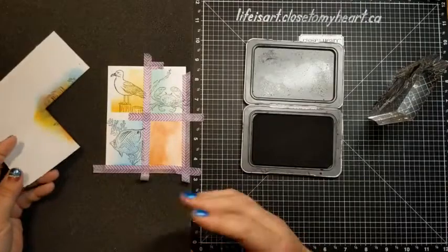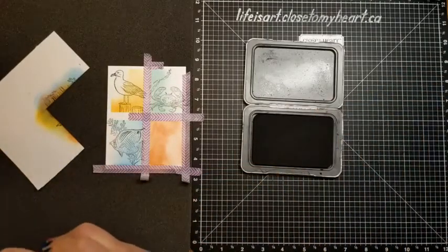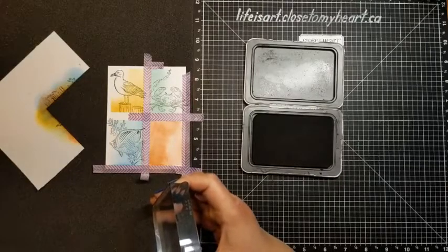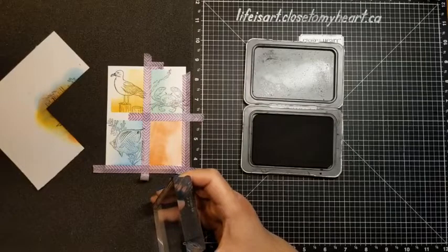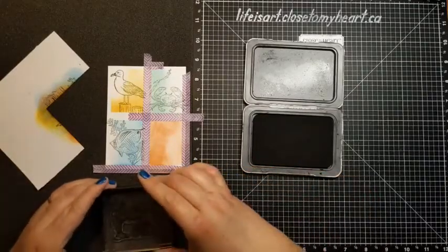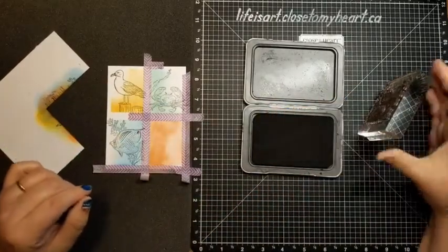So fun. Isn't this fun? Now, because I'm explaining it, I'm going a little bit slower. If you were doing this on your own, you could just whip this up. Easy peasy. And then the last one, we're using every single critter stamp on this one. Creature stamp. And so next is our turtle. I love this sea turtle. Oh my goodness. I don't know what it is about turtles, but they are so fun.